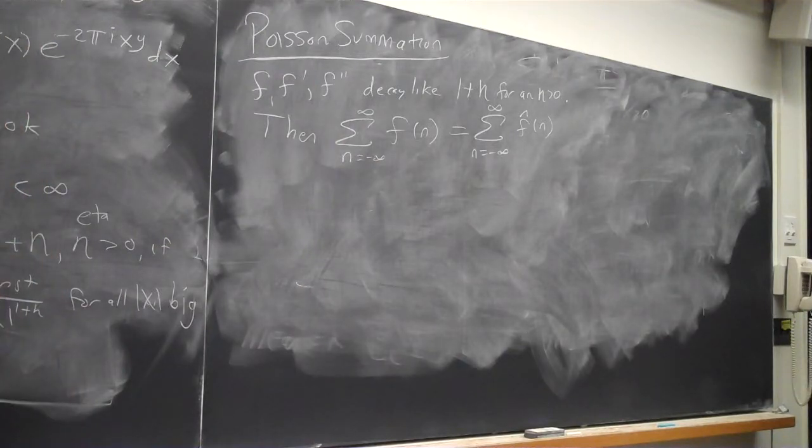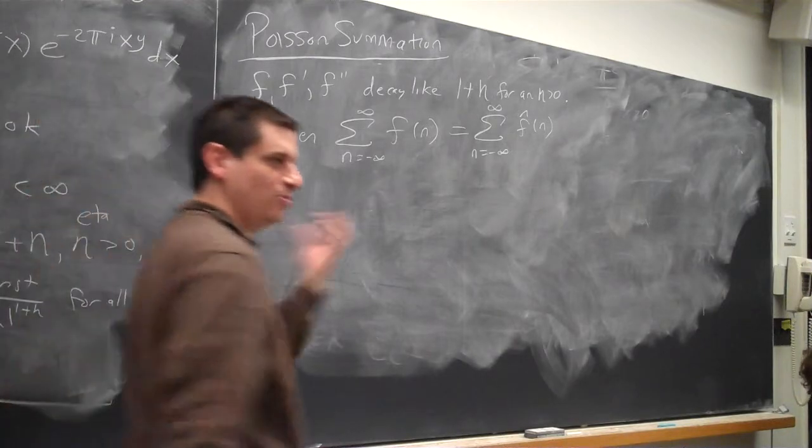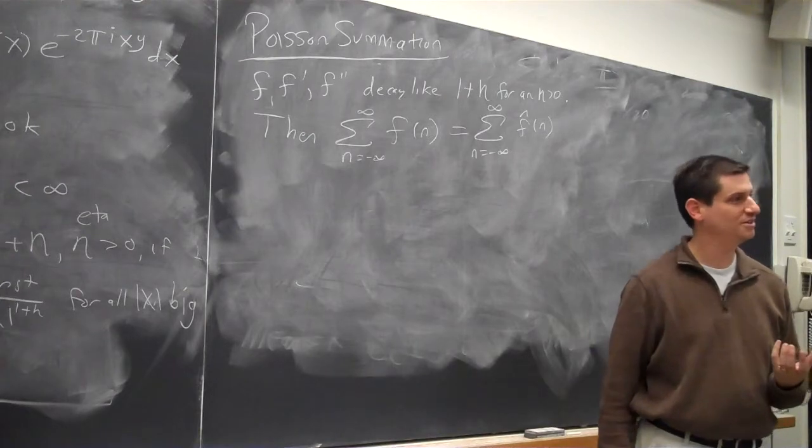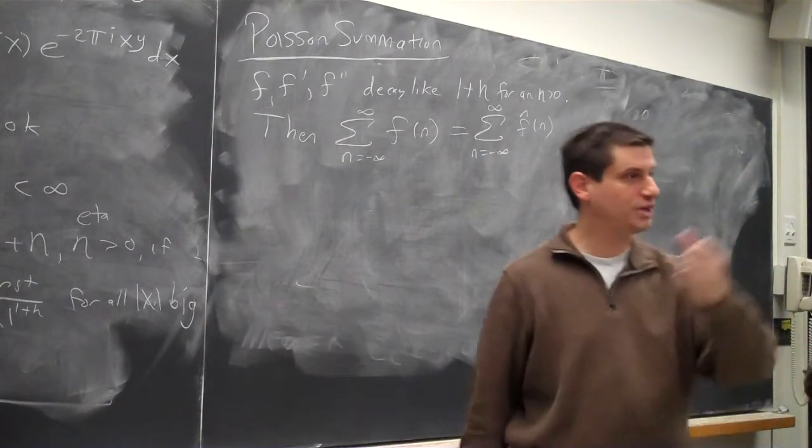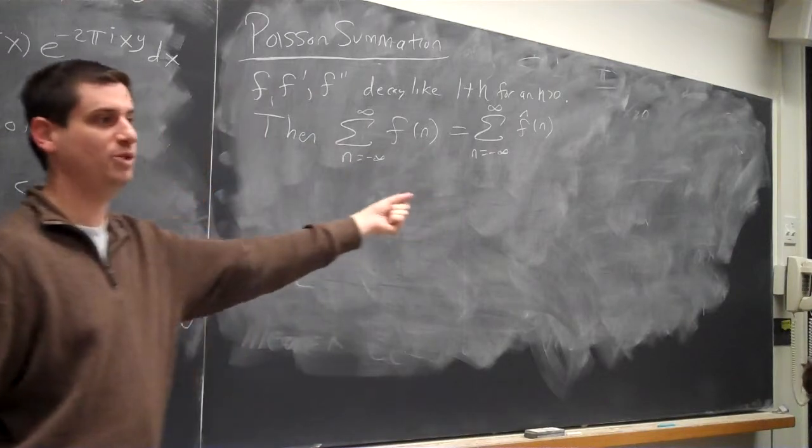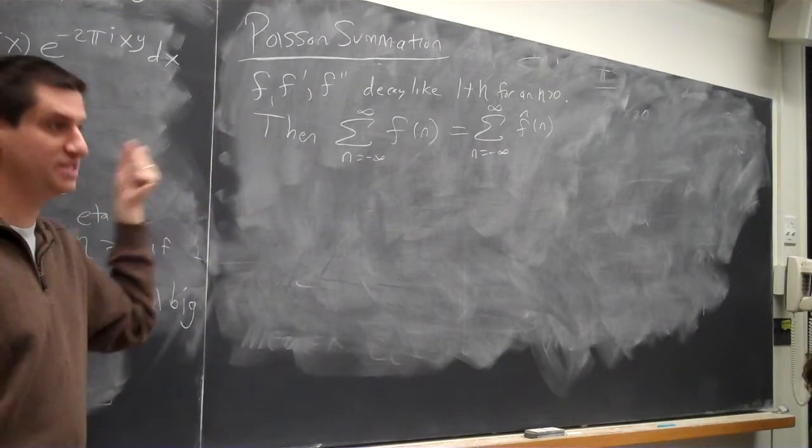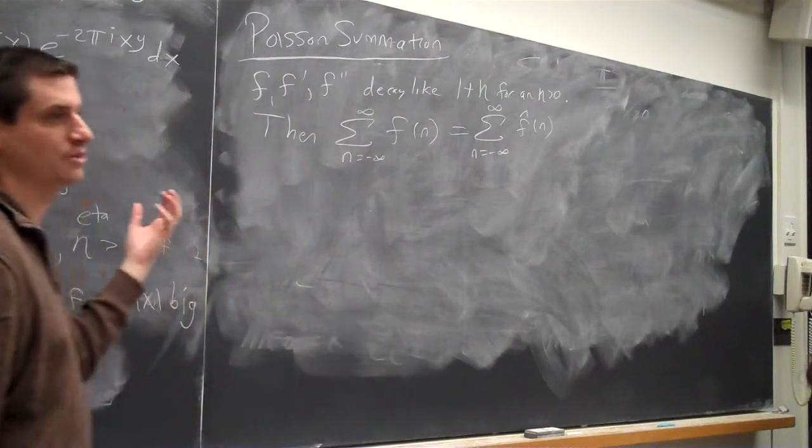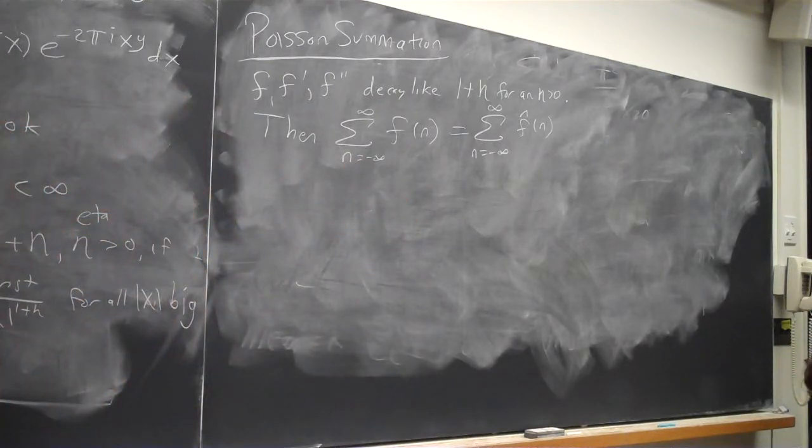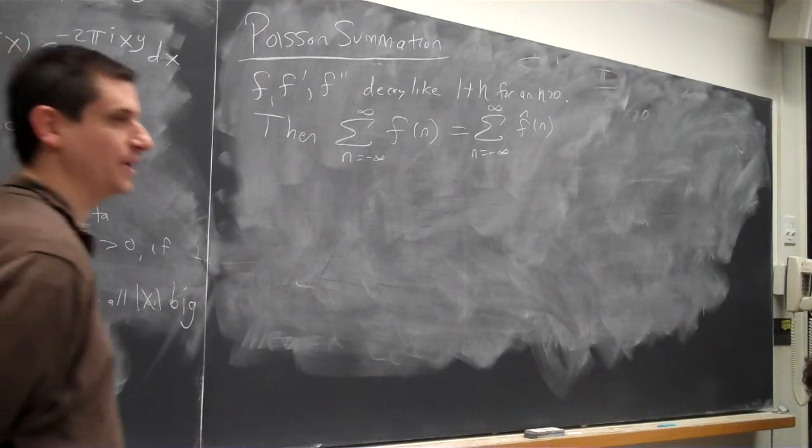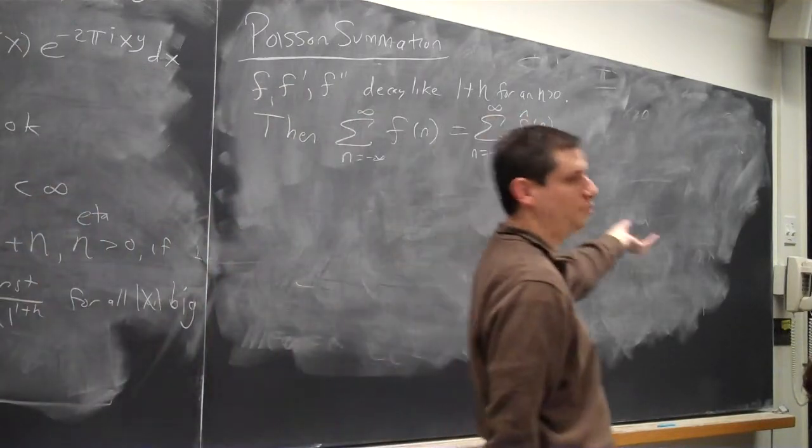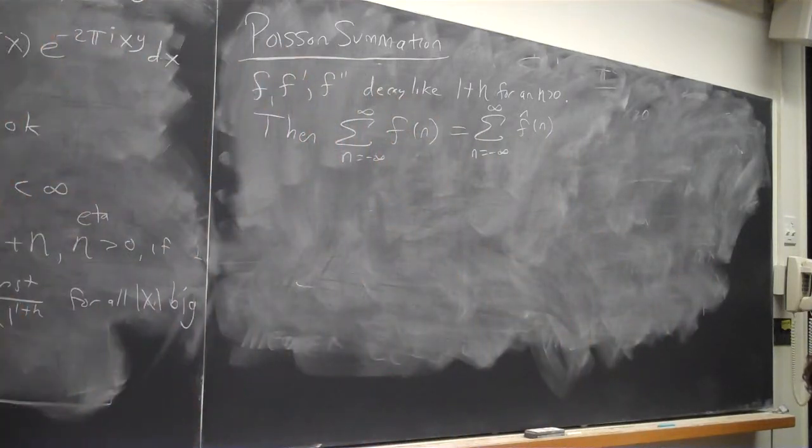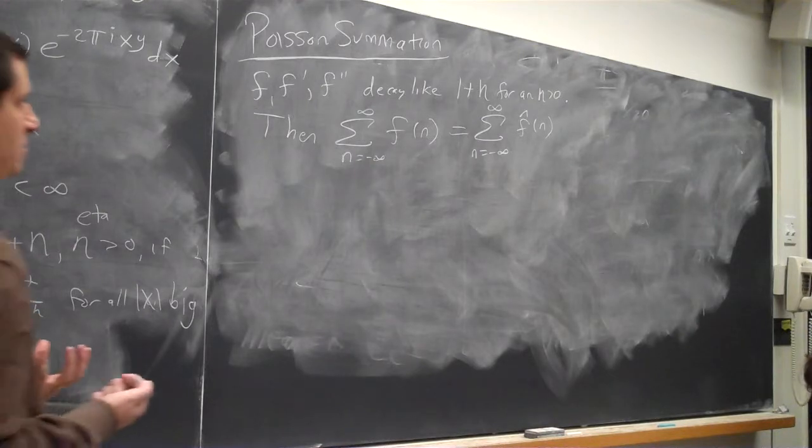Why did I say we had to take this digression? What were we doing with the Riemann zeta function when we hit a wall? The prime number theorem. We were trying to prove we needed to shift a contour. And we needed, well, if we're going to shift the contour, the function better exist. And so we needed to continue the function. We needed an analytic continuation. The Poisson summation formula will allow us an analytic continuation for all values of S. So we're able to go full circle and we'll be able to prove the Riemann zeta function has a continuation.